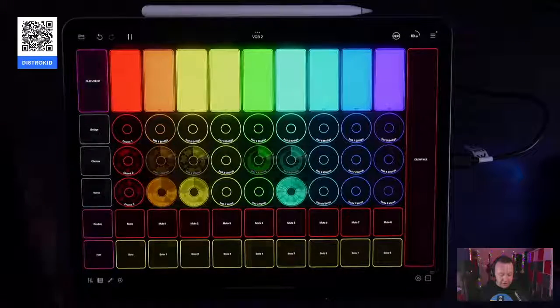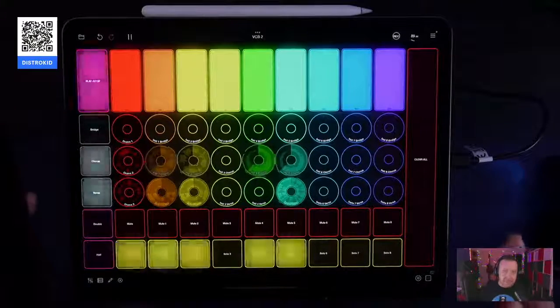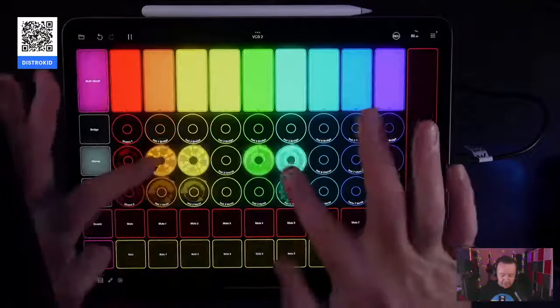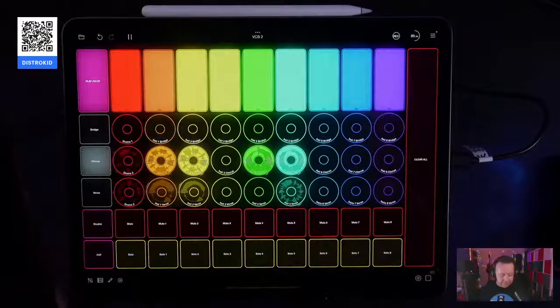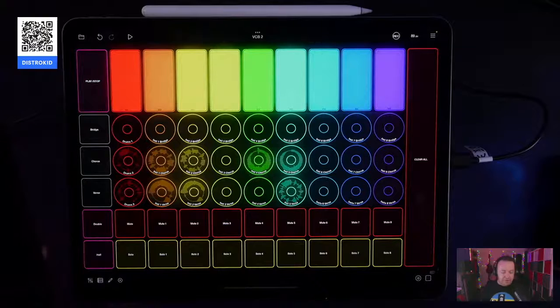The alternative you can do is go verse, chorus, bridge, and then over into here. You can see it's flashing away like crazy because it's preloading the chorus in. And I'll stop that. I've also got one there called bridge, just in case we needed one, which is like a third one, which you could do. And then that way you could have a verse, a chorus, a bridge, depending on the structure of the song.